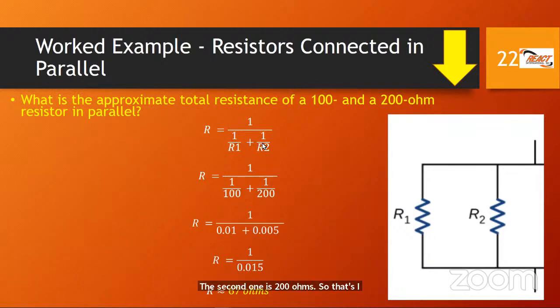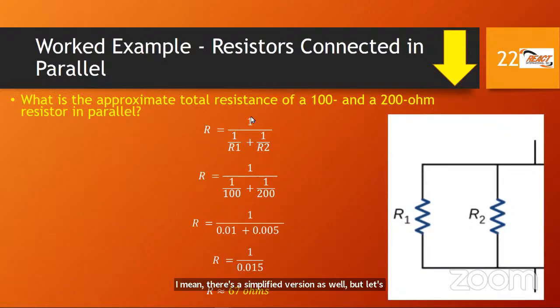But they are in parallel. So we have to use our parallel formula. We cannot just simply add 100 to 200 and say it's 300. No, that would be if they were in series. We have to use this reciprocal format of the formula. And, well, let's use this one. I mean, there's a simplified version as well, but let's go with this structure.